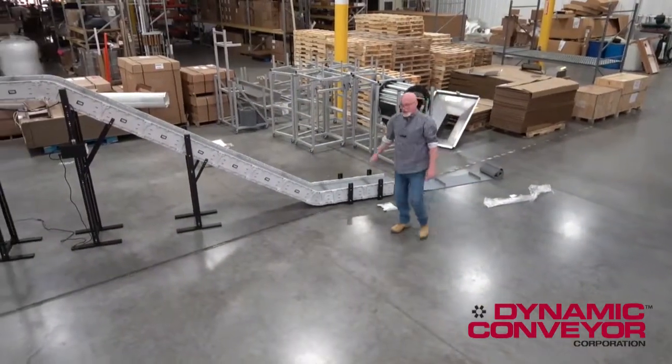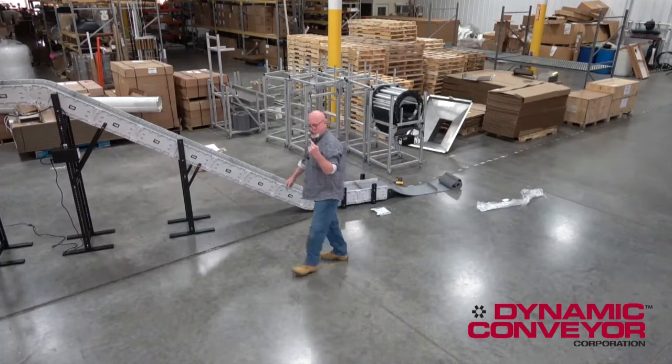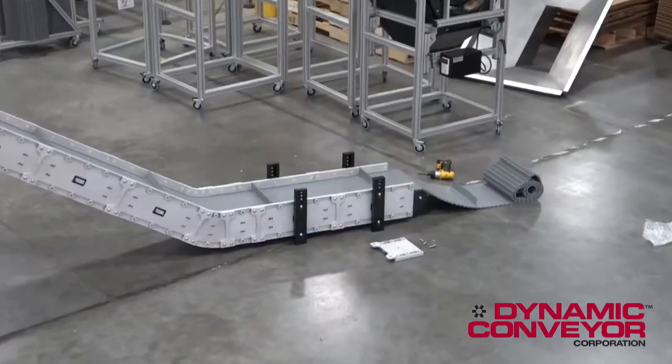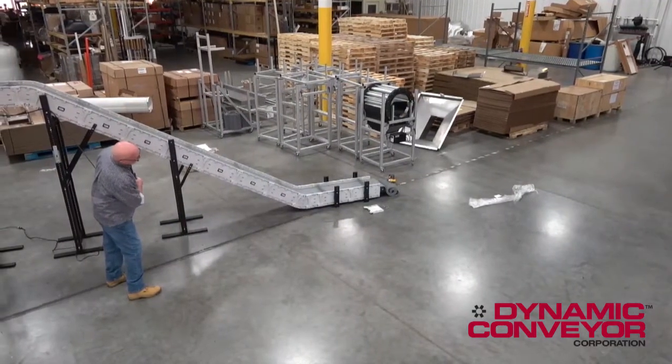And what I'm going to want to do is pay attention down here to this lower end, because as soon as my belt starts coming out this bottom end, I'm going to want to shut my machine off, because that's where I'm going to lace my belt. So I've got to be near my control. Since it's removable and I need a good eyeball on this, I'll just stand right here and be able to watch when that belt starts coming out.